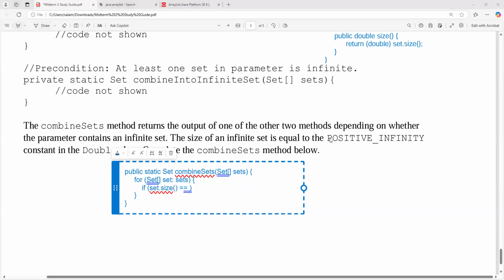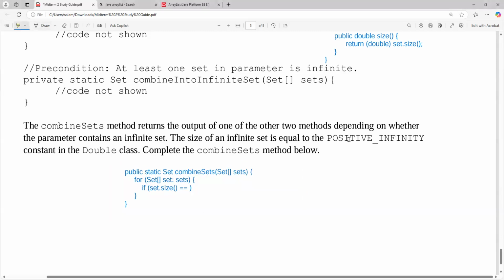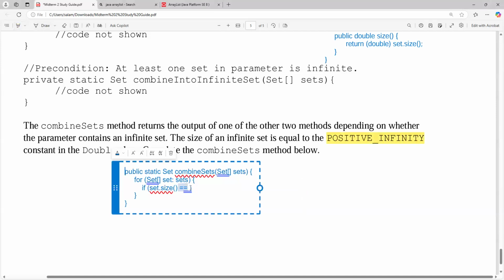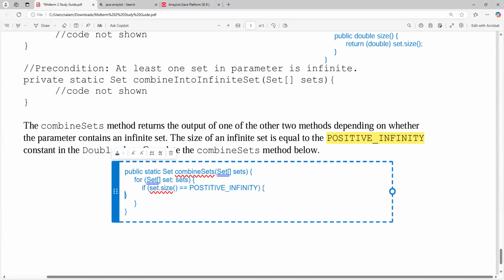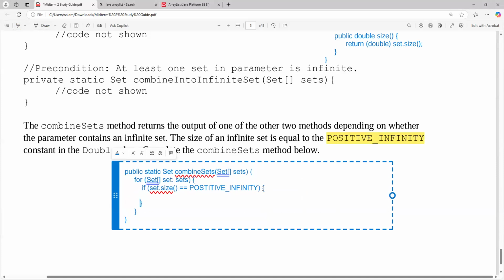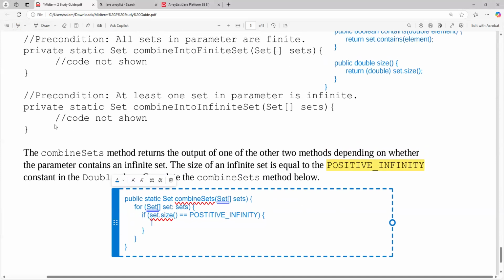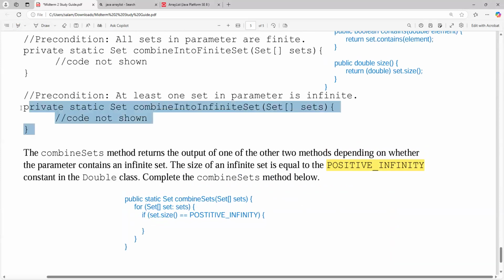If one of the sets dot size is equal to positive infinity, then what does that mean? That means we have to use this method, private static set combine into infinite sets.